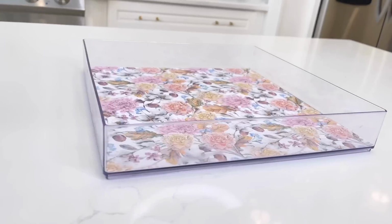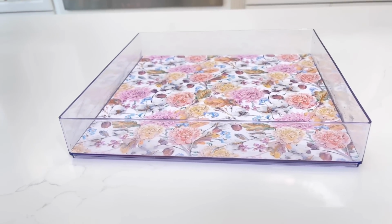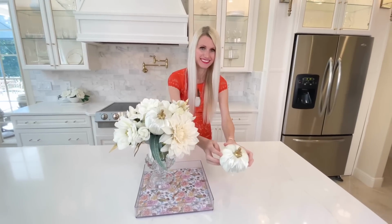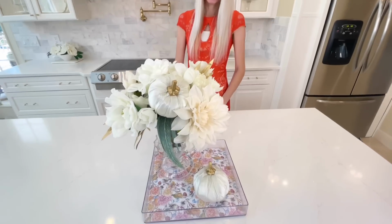Isn't this tray just stunning? I love the fall florals in the bottom with the leaves and the acorns. It is so pretty. And it was so easy to do. If you're looking to create some easy custom fall pieces, this is the project for you. It was a piece of cake.